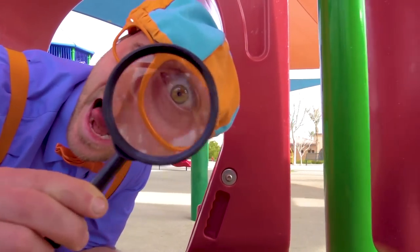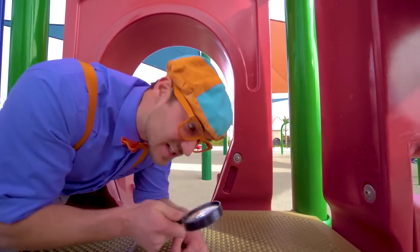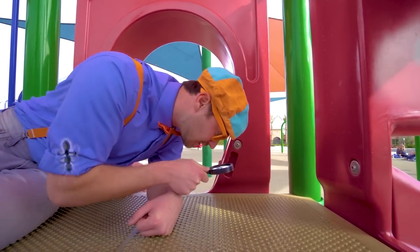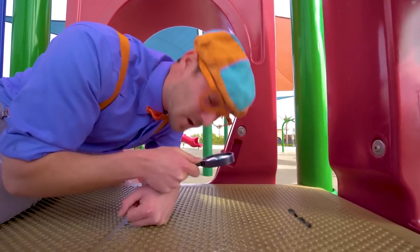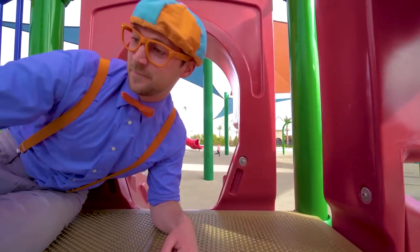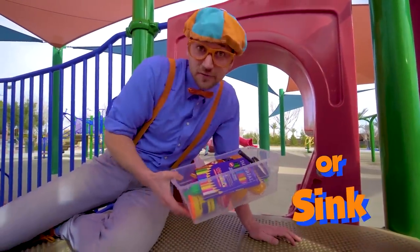Whoa! You can see things nice and close. Whoa! Is that an ant? Whoa! A little flea! So many cool insects. Okay, let's put this in the tote so we can see if it'll sink or float.